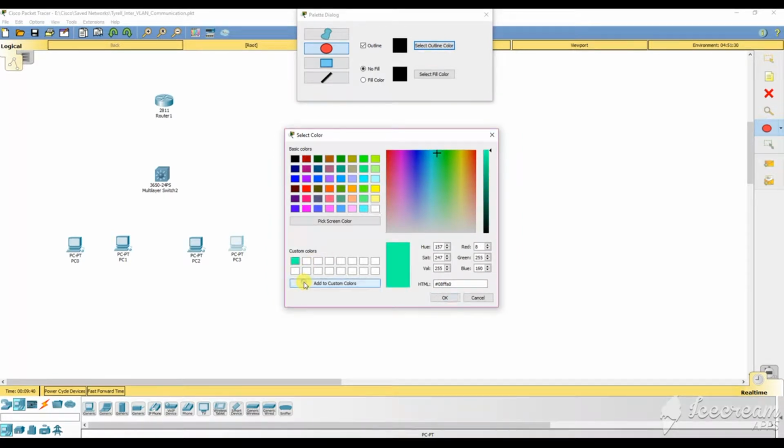Let's go green. Make sure you add it to custom colors, because when you get to this side, it'll be there, so you can select the same color instead of having to remake the same color twice.